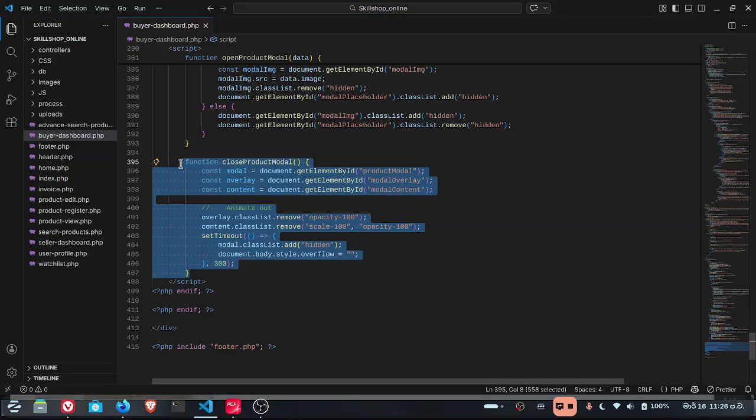We use a setTimeout of 300 milliseconds, which matches the duration of our Tailwind transition classes. Once the 300 milliseconds are up, we add the hidden class back to the container and restore the body's overflow so the user can scroll the cart page again.